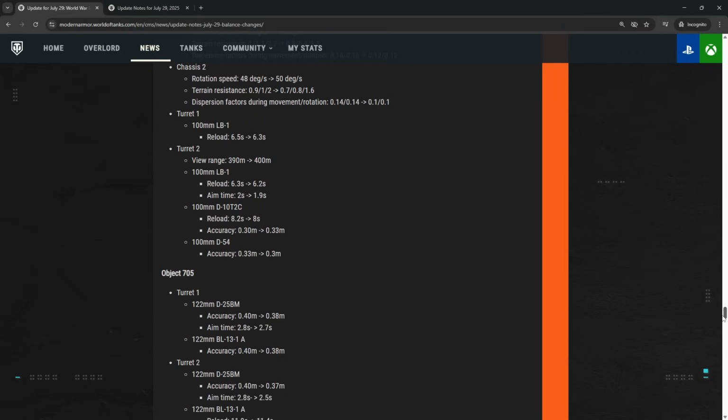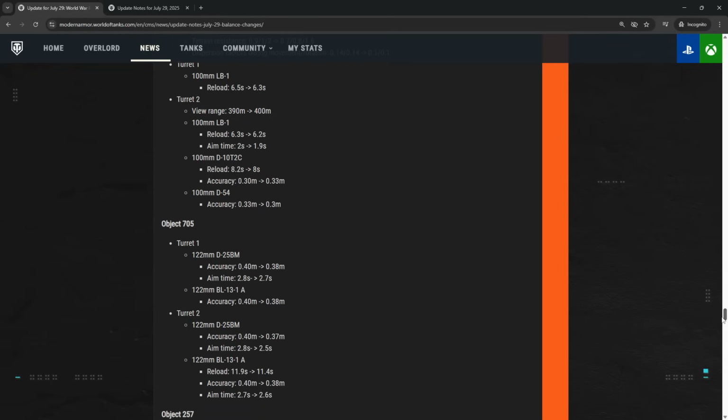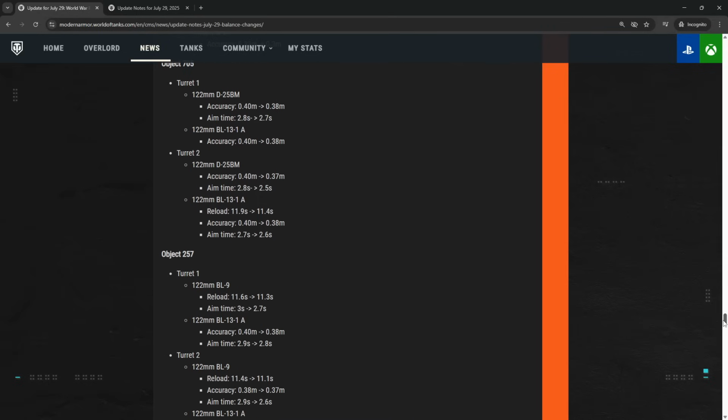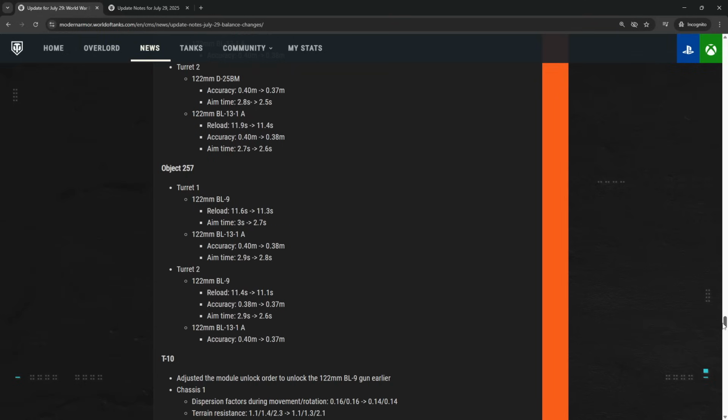Okay, so then we have 705. Getting an accuracy buff of 0.2, and, sorry, we have to look at turret 2. 0.5 seconds of reload, accuracy, and aim time. Okay, so similar buff at 705A. It's a nice tank as well, especially as it fires premium APCR. 257 getting some love as well. Accuracy by 0.2, aim time by 0.1.